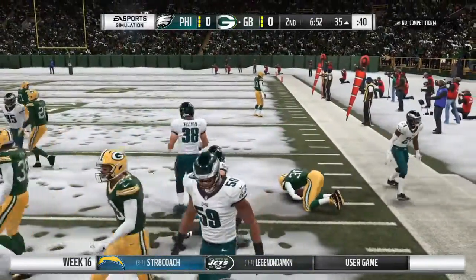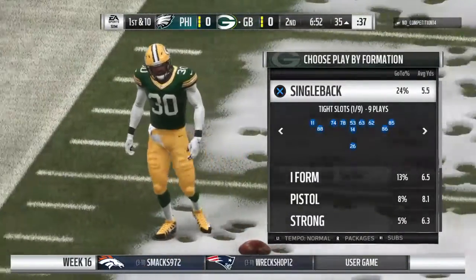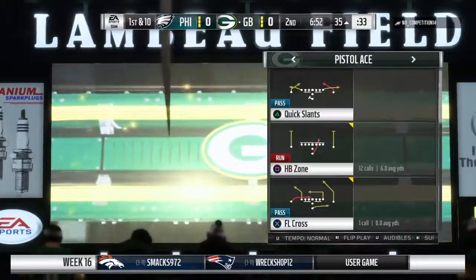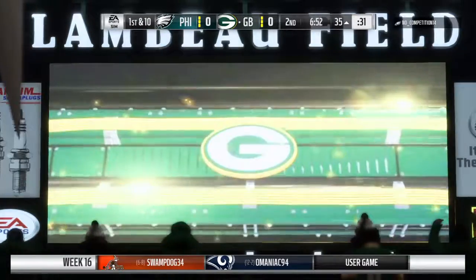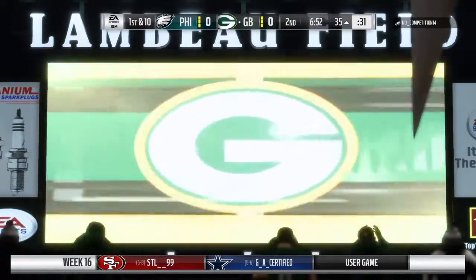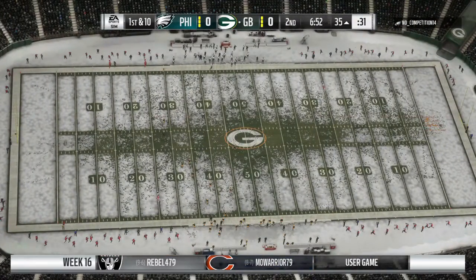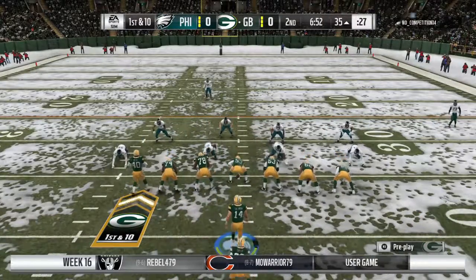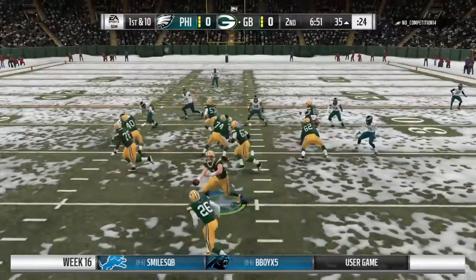Great blocking, nearly sprung him there. 28-yard return. And the Packers will have a short field to work with here as they take over first and 10. The Packers offense now, they get ready to head back on the field. They were forced to punt last time, and I doubt sincerely that they'll have to punt here because they're gifted with terrific field position. I don't even want to think about the idea that they would end up punting starting with this type of field position. Neither do they. Great starting spot, great opportunity to run your full playbook. They want to take a shot here, they can go ahead and do it.